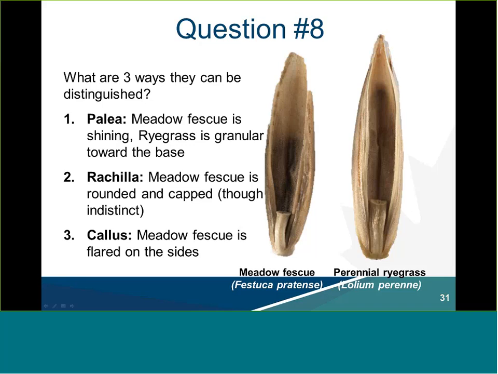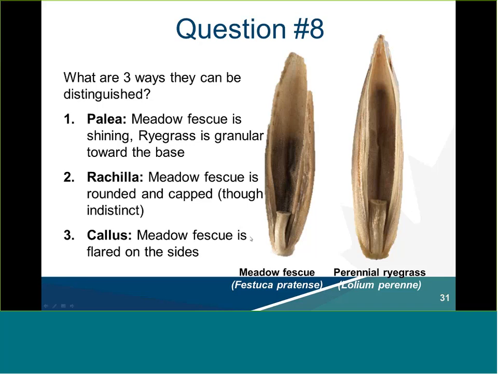You can see a bit of a rim on the perennial ryegrass, but when you take a close-up look at it, and again, I hope you do, there's not a rim around the outside. It doesn't come out like a mushroom cap, for instance. There is a distinct break because, of course, it broke away from the callus of the floret above it as a scar, but it doesn't protrude out.